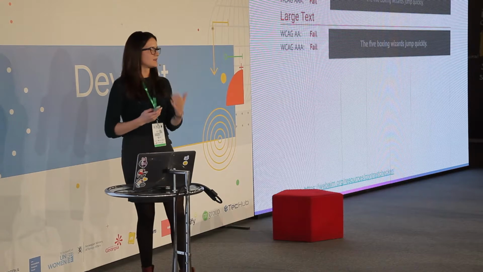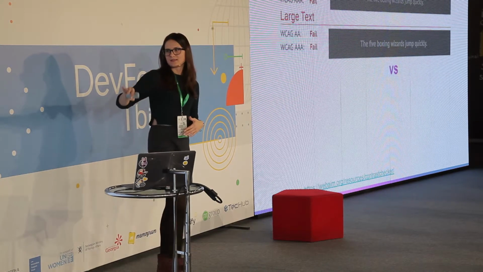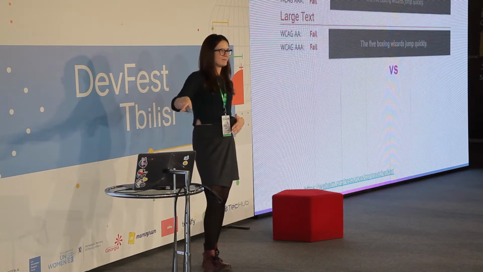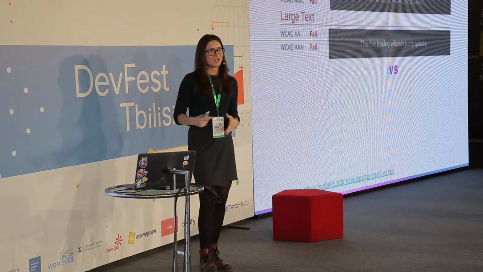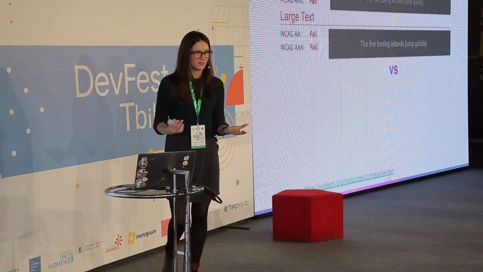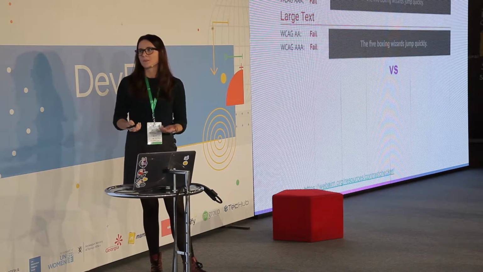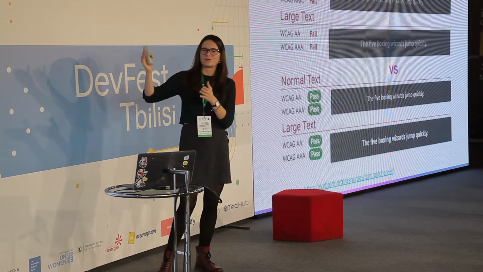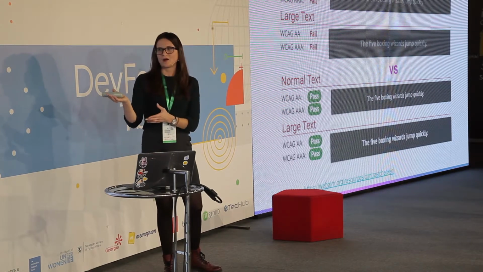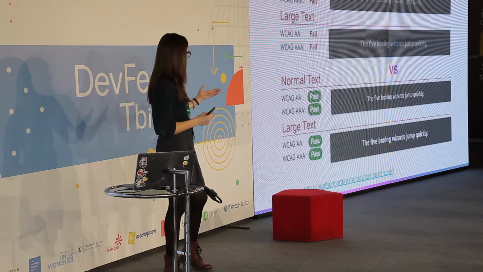Actually, there are a lot of online checkers out there. I made this test on the webaim.org website. I probably don't see it at the bottom. It's a very useful website with different resources and best practices on accessibility. But there are a lot of checkers like this on the internet. So I tried my light gray text on the dark gray background, and it failed. But when I tried to make it lighter, it passed.